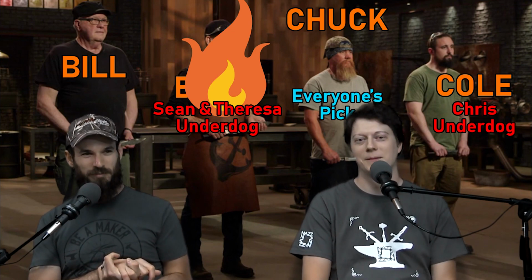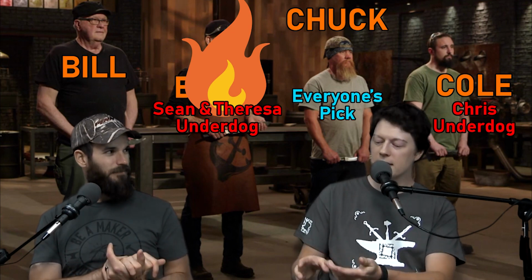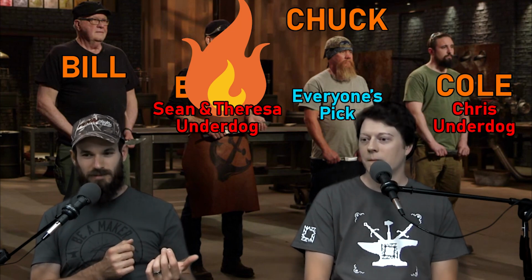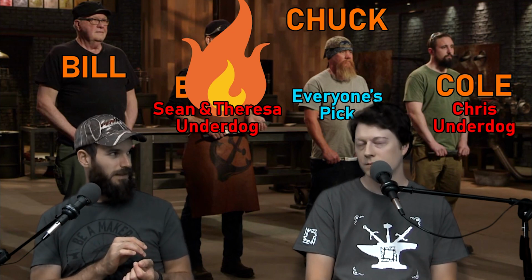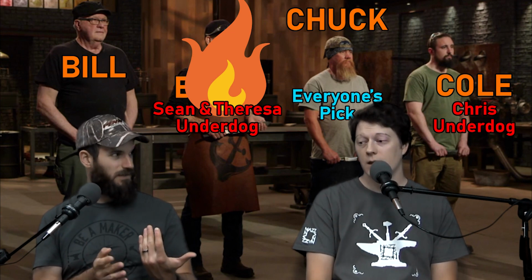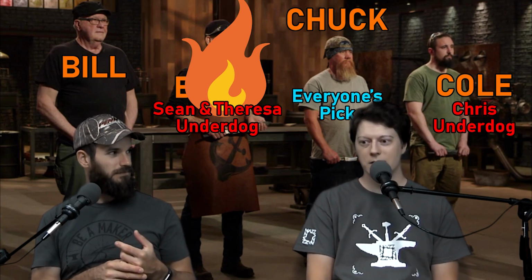And the cat turd of bronze was what he ended up using. So he still just salvaged whatever fell out. Yeah, he's like, oh, there's a thick enough piece in that I can use. And then Chuck, he designed a very small pommel, just big enough to be able to get a thread into it and make it easy to cast. So he didn't really have any issues casting his. He kind of thought outside the box, and he did a really good job.